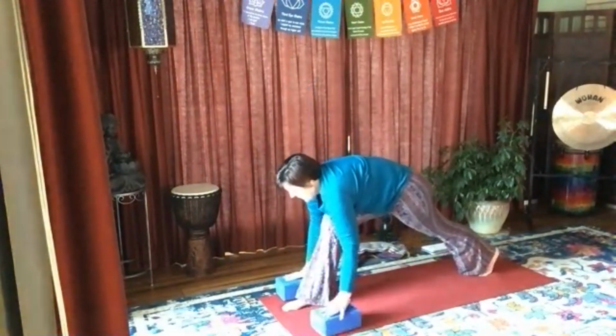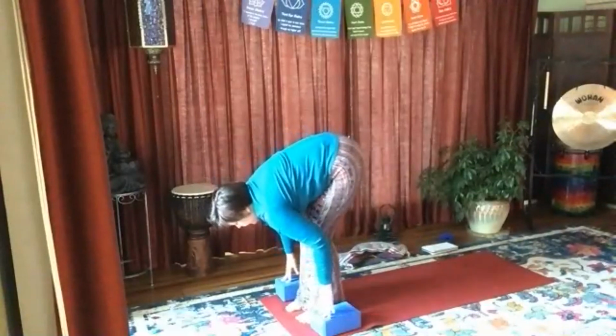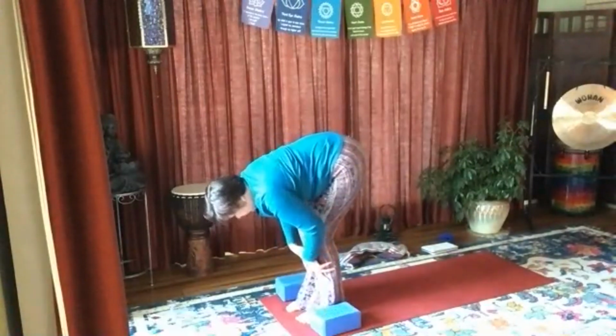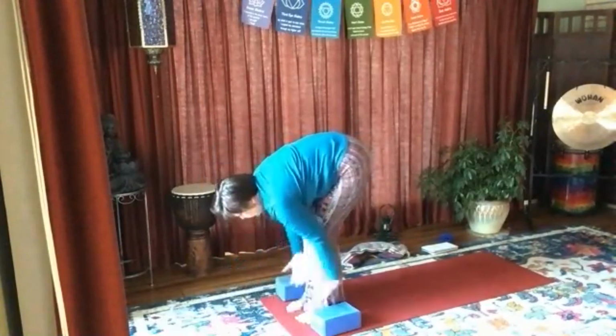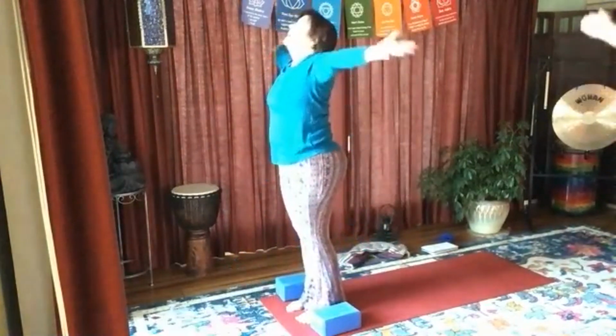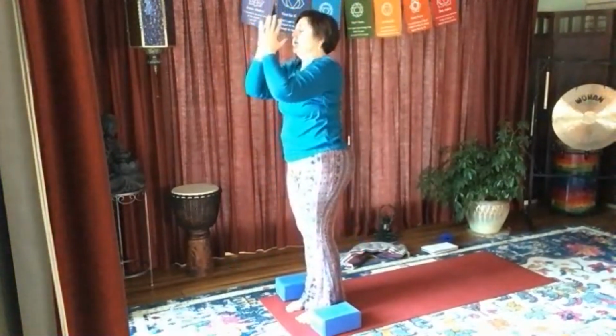Exhaling down, inhaling, stepping forward. Exhaling down, inhaling, halfway up. Exhaling down, inhaling, reverse swan dive. Exhaling, hands down center line. Beginning again.